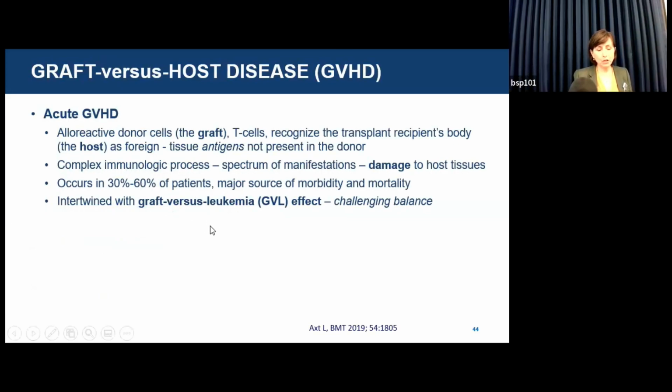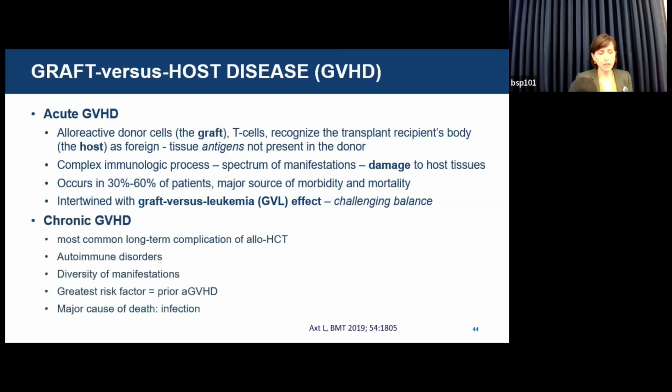30 to 60% of patients will have some, but I have to caution you, only 20 to 25% will have what we call lethal GVHD. It's a minority of the patients. Most of them might have a little bit of a rash, and that's it, not more than that. And it's very intertwined with what we call the graft-versus-leukemia effect, because that same bulk of cells also fights the cancer. So you can't just eliminate them, which they did in some institutions. They used to do T-cell depletion. Guess what? The relapse rate was high, even if they had no GVHD. And chronic GVHD, this is another disease. It looks very different. It's more autoimmune, like scleroderma, where the skin becomes very tough. It's very different.